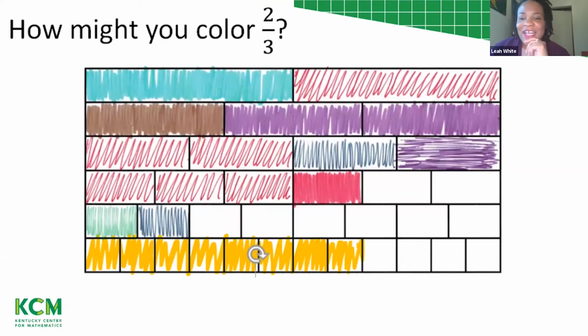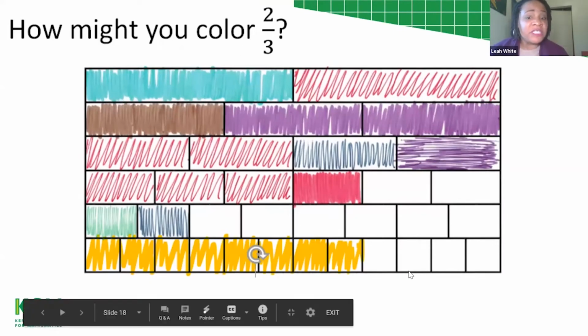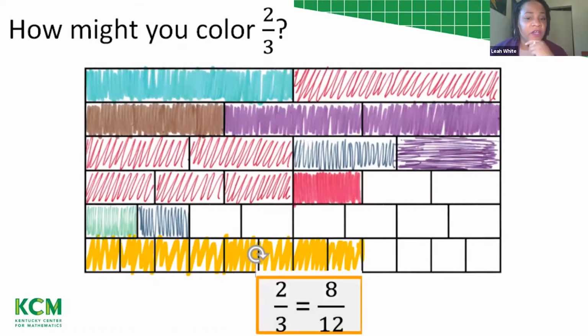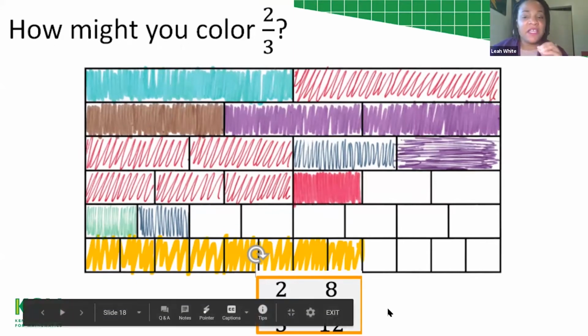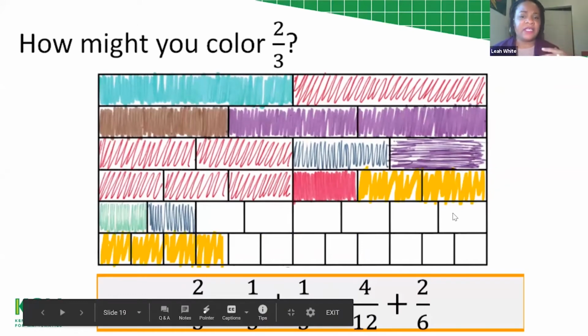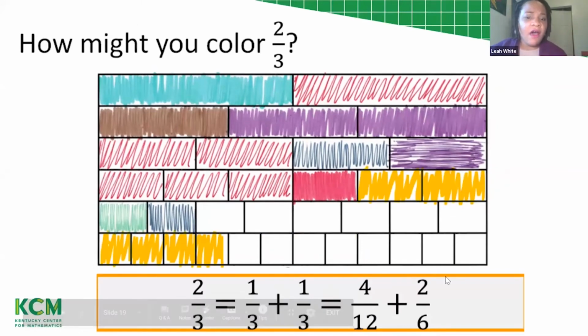Well, we could color 2/3 this way, right? And you can see from the picture here, students would need to have some time with equivalence to know where and how to move forward in the activity. But I think this is a good example. And they could also color in the purple, is what someone was saying. And so I wanted to show this because this is a great example of that addition.